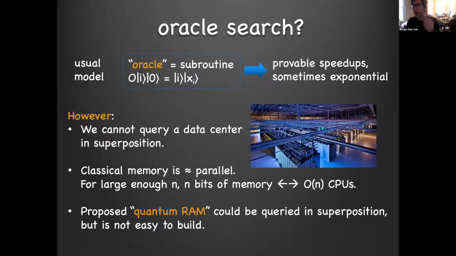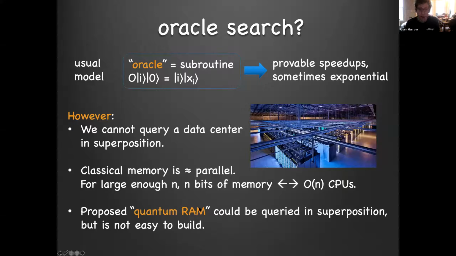If you wanted to just find a record in your data center that matched some criteria, well, if you're not building an index, you should probably do it in parallel. If you have a gazillion hard drives, you probably have a gazillion over 4 CPUs. And so you could just distribute your query to all of those. And that would make more sense than doing some kind of sequential search.